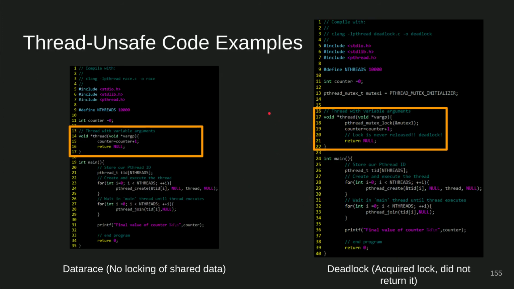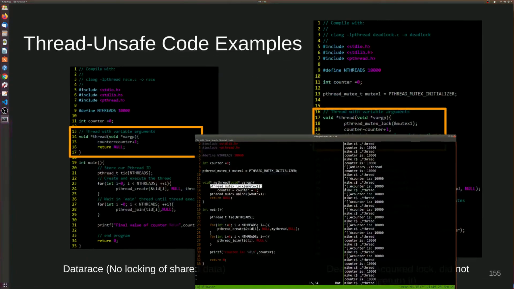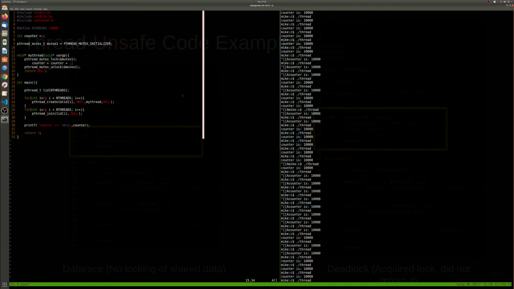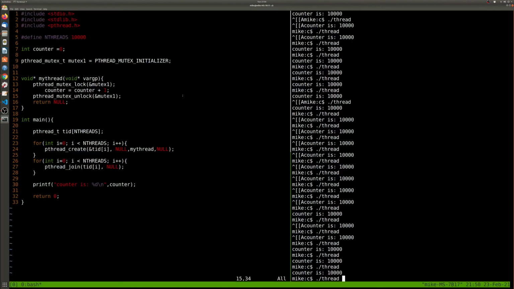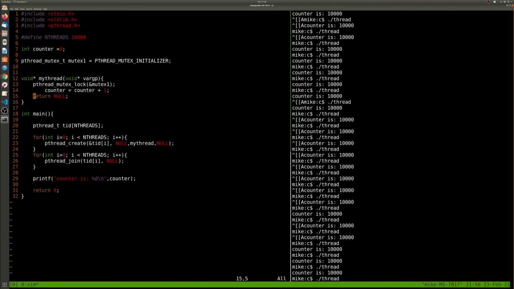If you want to see a simple deadlock, let's actually just create one. That's what this slide is about here. I'll just make it a little bit bigger. For the first thread that executes, I can just get rid of the unlock. So that thread just holds on to the key the whole time, so to speak. Then it terminates down here and it never returns the key. It never releases this lock.